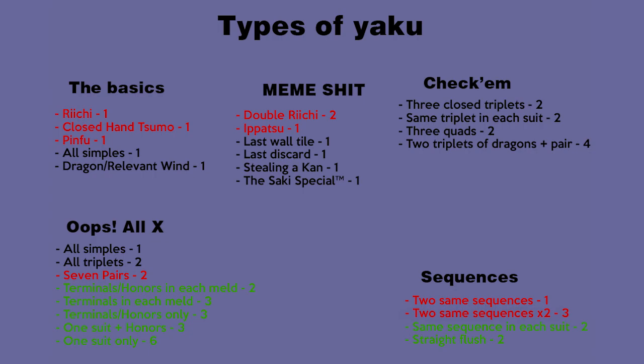The next one is same sequence in each suit. So it's the same thing as same triplet in each suit, except it's a sequence. So if I've got 4, 5, 6 of bamboo, 4, 5, 6 of characters, and 4, 5, 6 of circles, I get this Yaku. So it's 2 when closed, 1 when open.